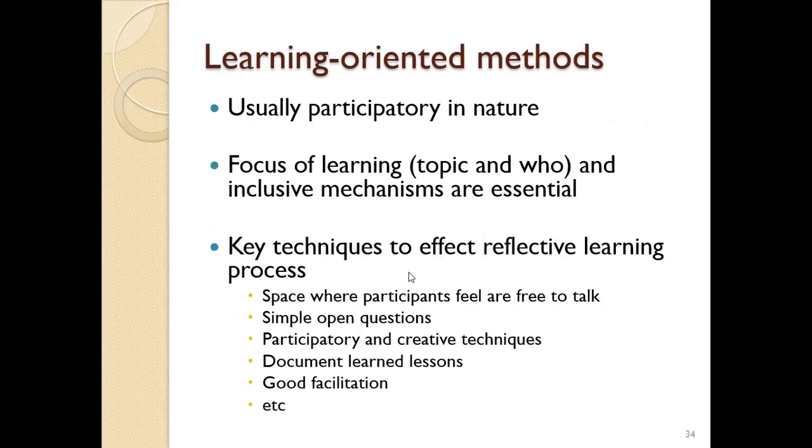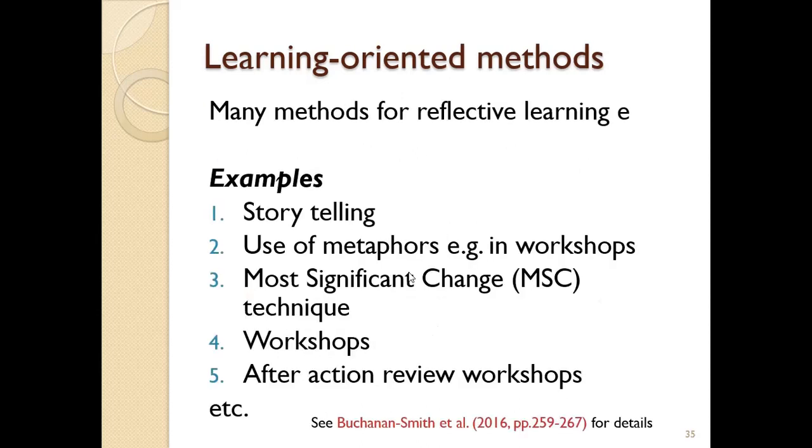There are learning-oriented methods, which are usually participatory in nature, focus on topic and who, and also are more inclusive in nature. So in this case, the key techniques to effect a reflective learning process include a space where participants feel free to talk and simple open questions. You use simple open questions to be able to effect reflective learning. You use documented lessons learned, good facilitation, and so on.